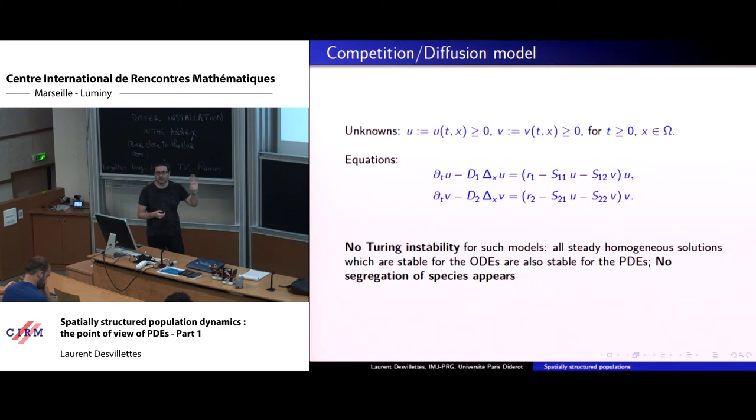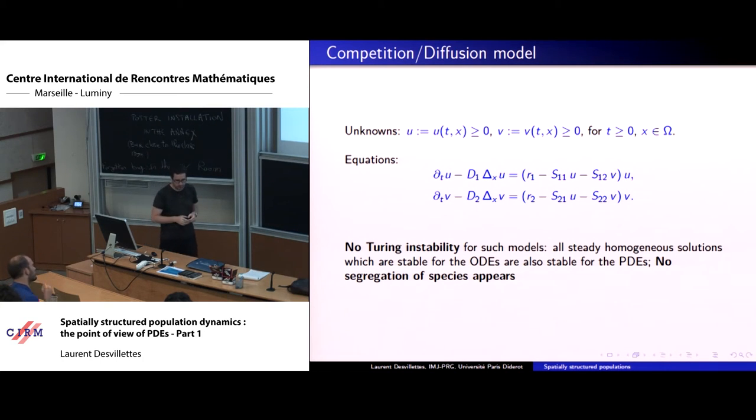So I will comment on this a lot. Let me just say at this level that what this means is that though the individuals are in competition, there is no way, if they just diffuse like this, that they can avoid each other. So even if the interspecific competition is the strongest, and in principle it would be better for the individuals not to be in contact with the individuals of the other species, there is no way, if you start from this simple model, that they will end up in different positions in space. And then the next model will be really addressing exactly this issue.